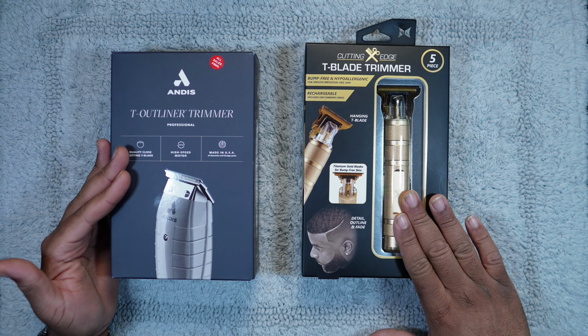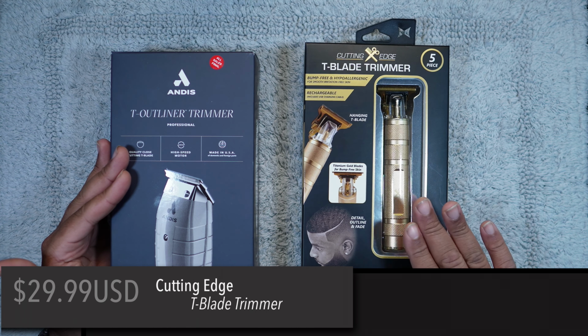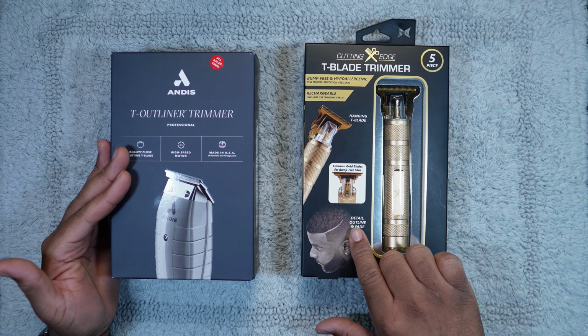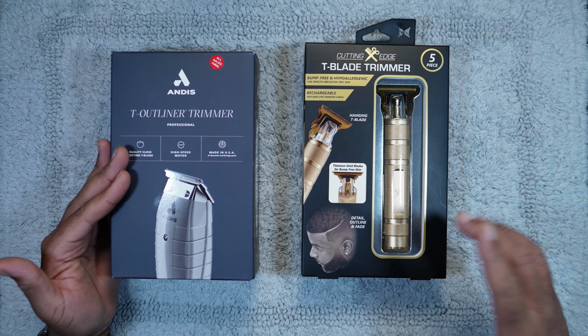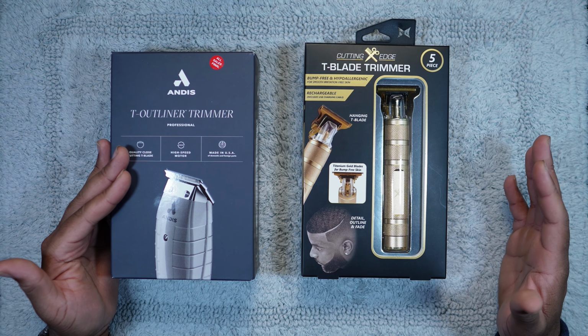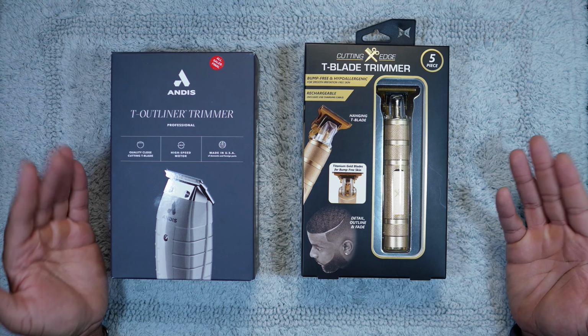Now, these cost me about $29.99 at Target because they were the hottest and best rated at the time of this video. So I was going to pick these up. Then I thought about it. I keep replacing these every 2 or 3 months, because I use them pretty much every day to trim up and shape up.